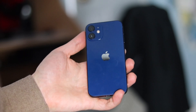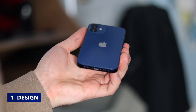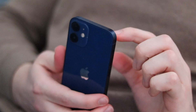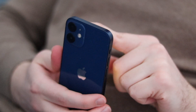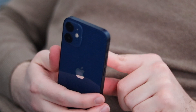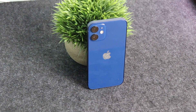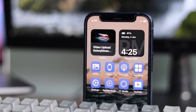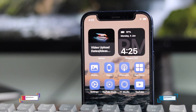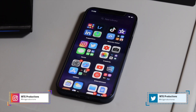Whenever we hear the word iPhone, we can instantly imagine what one looks like, and it's no different with the iPhone 12 series, including the 12 Mini. I absolutely love this design. This is basically the iPhone 12 but smaller — hence the 'mini' in its name. This is the smallest iPhone in Apple's current lineup, even smaller than the 2020 iPhone SE. Its display is a 5.4-inch OLED panel, and it's super clean and accurate.